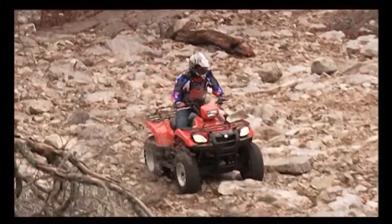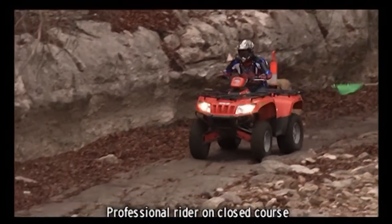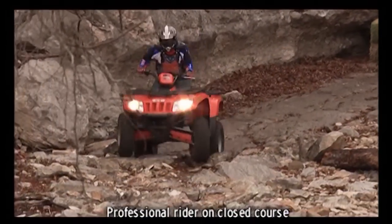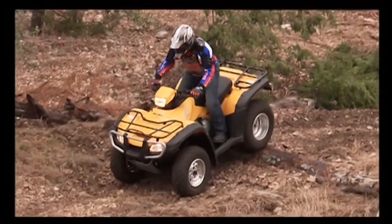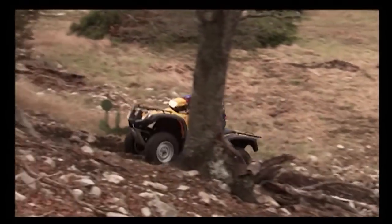The competition started to struggle as soon as we hit the dirt. First, let's see how they handle a variety of terrain like you might find out on the trail. We call it our steeplechase course. From a dead stop, our riders accelerate through a rock run, over a log, through a wash, and then power through a corner and up a hill.